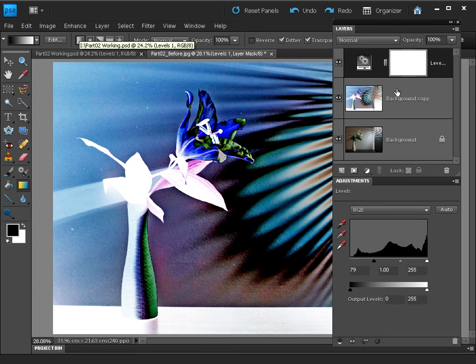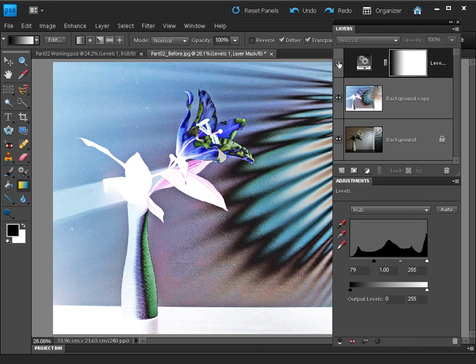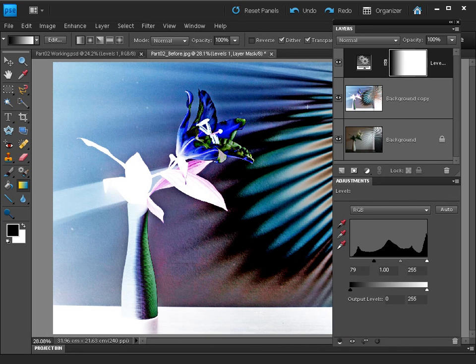And then if I click on the mask to select it and have a black foreground color, if we click and drag, we protect this left section from being adjusted. You can see there we've got a nice mask from black through to grey to white. The white bits allow the area to be changed. The black protects that part of the layer from being adjusted. If I turn this on and off, you can see the adjustment is much more dramatic in this part of the shot, but it's not changing this area at all.